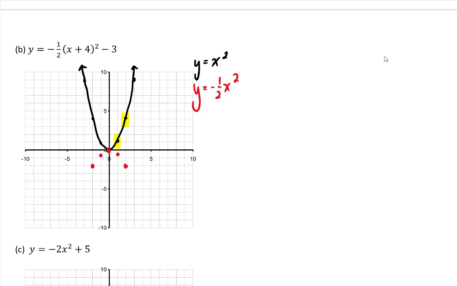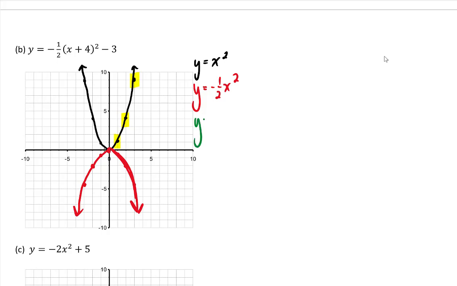Notice I'm not changing the x values, just the y values when I apply the a. And then the last point up here is 9. So the negative of 9 is negative 9, and then half of that is negative 4.5. So there are the final points here and here. So I compressed by a factor of a half and reflected across the x-axis.